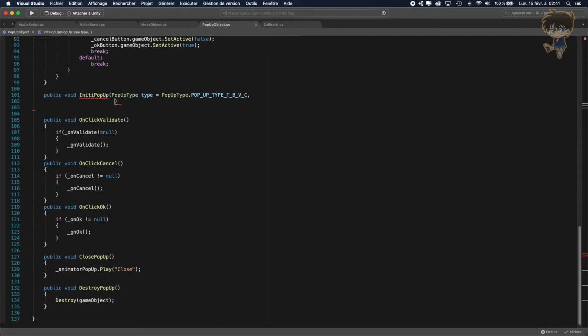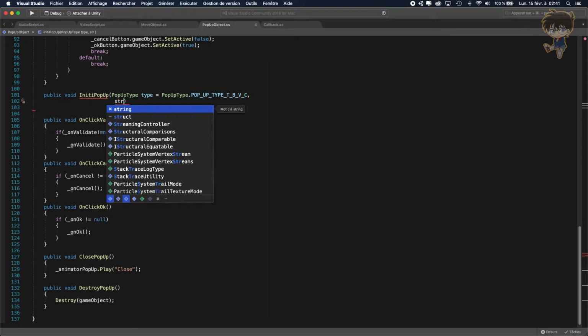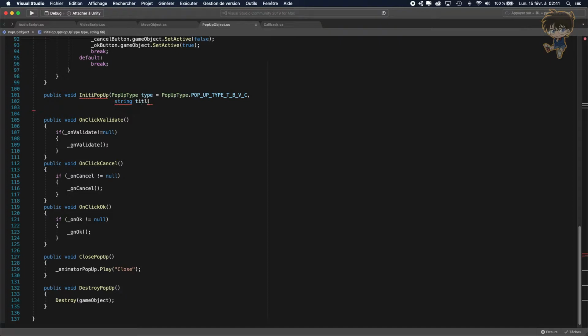After, I need to put in parameter a string. So let's say string title text equal to my title. What I'm doing here is putting default values, and with this function I will create a pop-up manager just after, and basically I can change all these values.